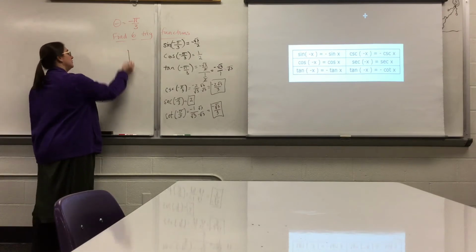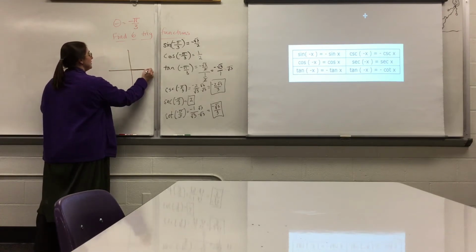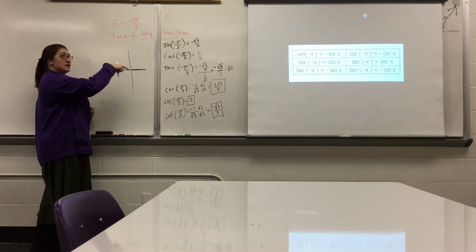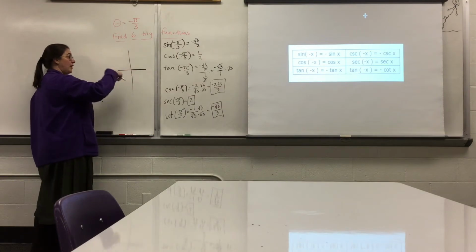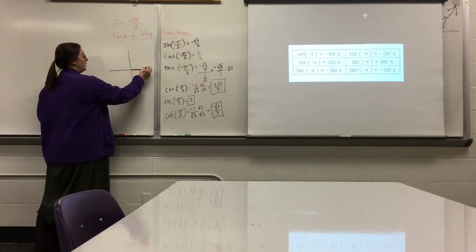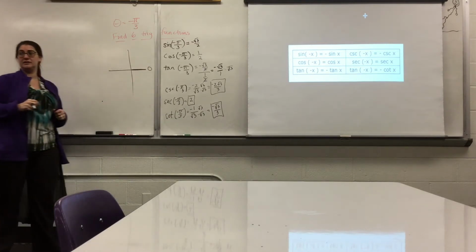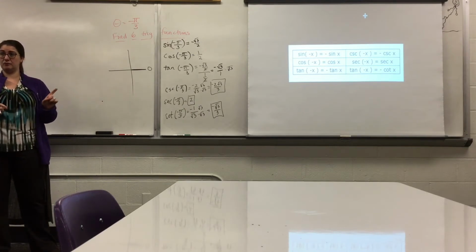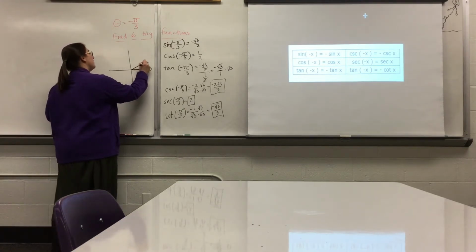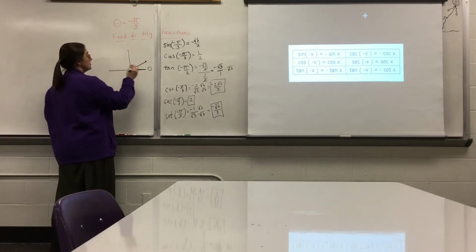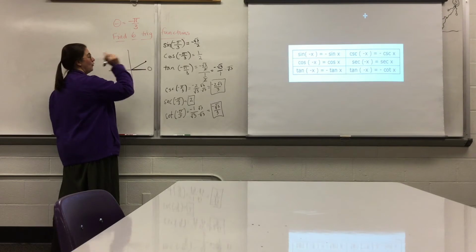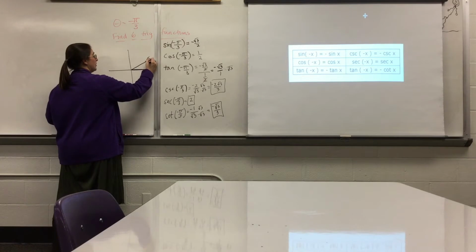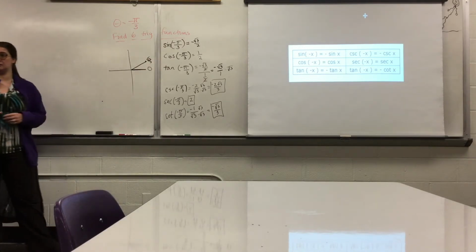Okay, so here's the unit circle. This ordered pair right here is 1, 0, so if I did y over x, the tangent for this one will be 0. If I take the y divided by the x, we get 0. When I go to the 30-degree angle, this one will always have a 1/2 on top and a square root of 3 over 2 on the bottom, so the tangent turns out to be the square root of 3 over 3.